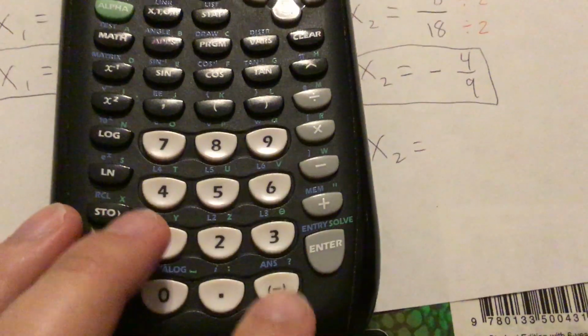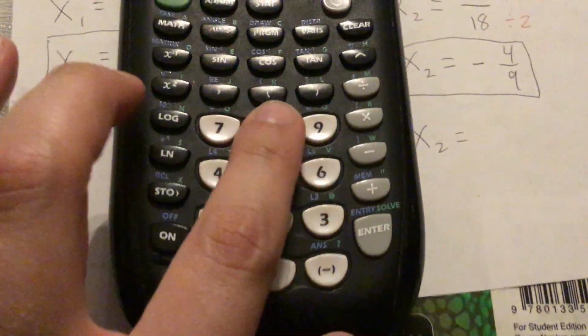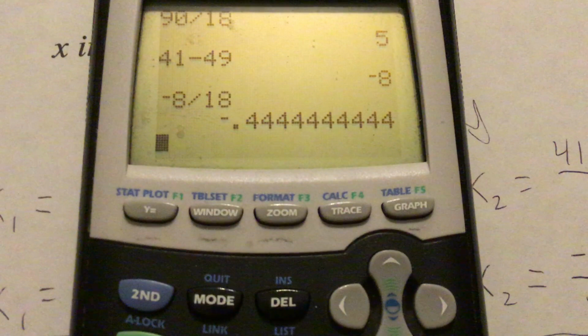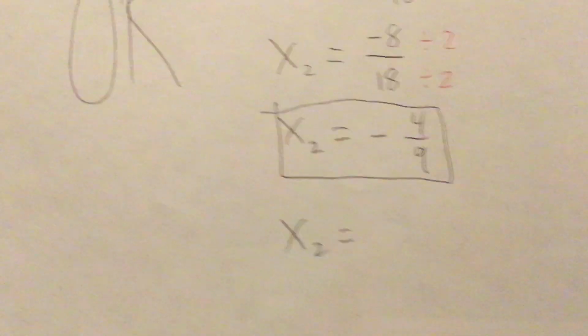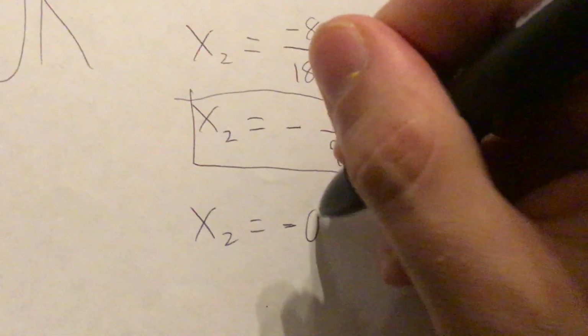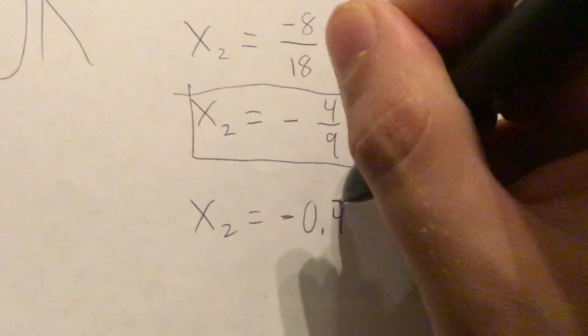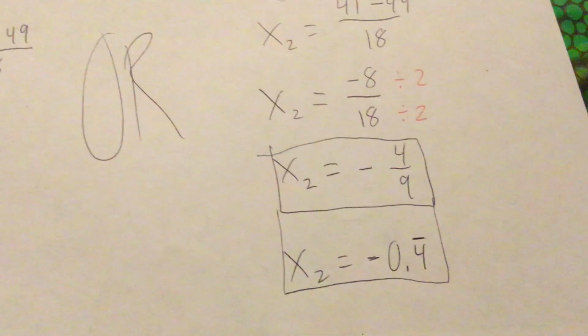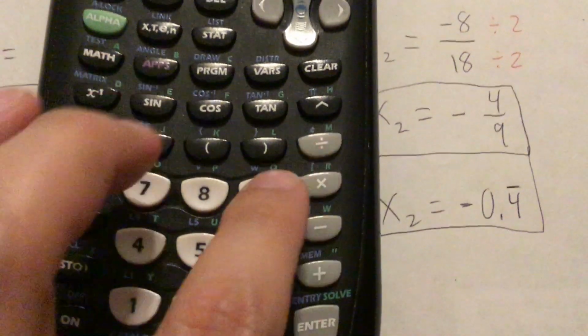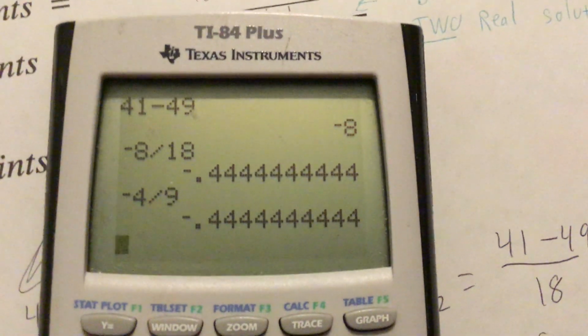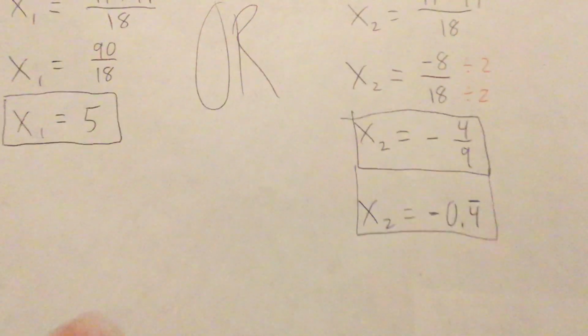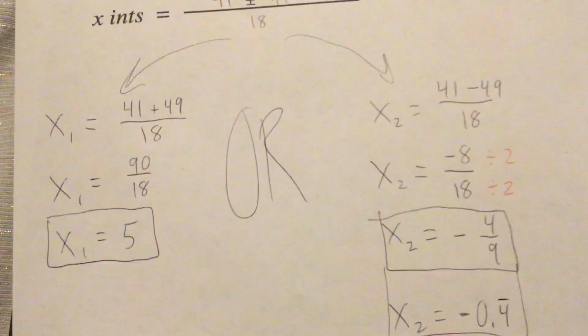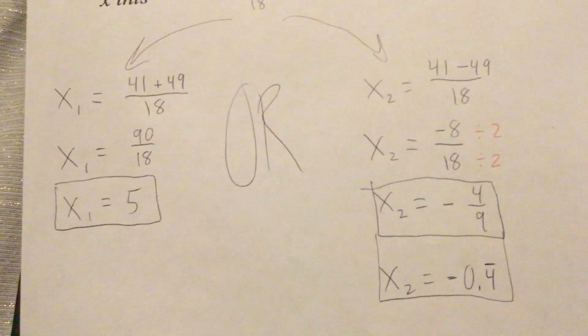However, if you really wanted to do this, negative 8 divided by 18 and see what the decimal is, negative 0.4 repeating. Please indicate that it is repeating by putting negative 0.4 with a hat on. It's the same result. Just to double check, you could do negative 4/9, and it's the same decimal as well. Okay. Team decimal, team fraction, it doesn't matter. They're the same. They're the same value.